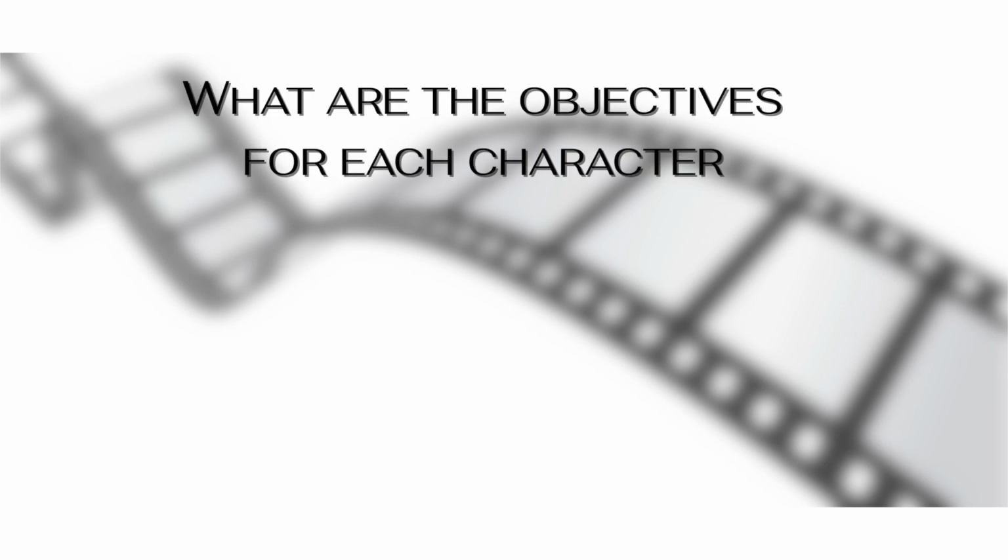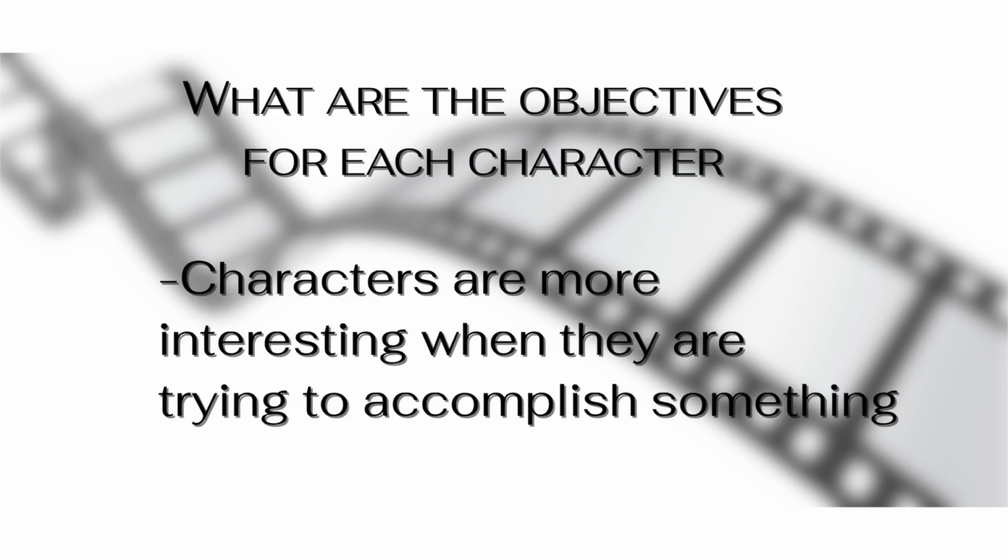Understanding point of view of the entire film is important because it may inform your decision on how your characters react to each other in specific scenes, especially when it comes to what the characters want in each scene. This brings us to the wants of each character within the scene. Characters are more interesting when they are actively trying to accomplish something. Do not beat your audience over the head with character motivation. Characters should not say what they want unless for comedic effect. Show, don't tell. Try and use action to get wants and objectives across to your audience.